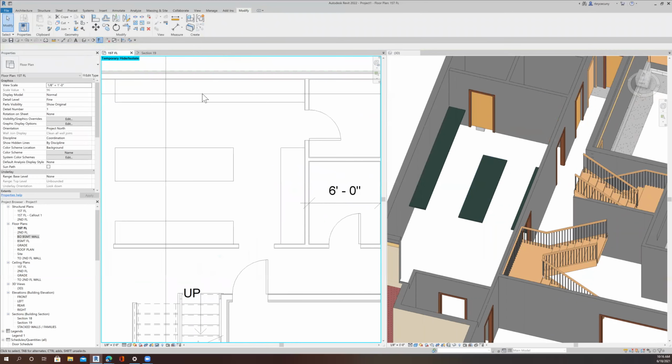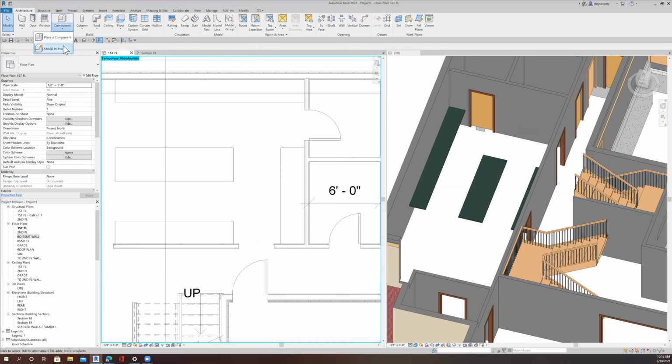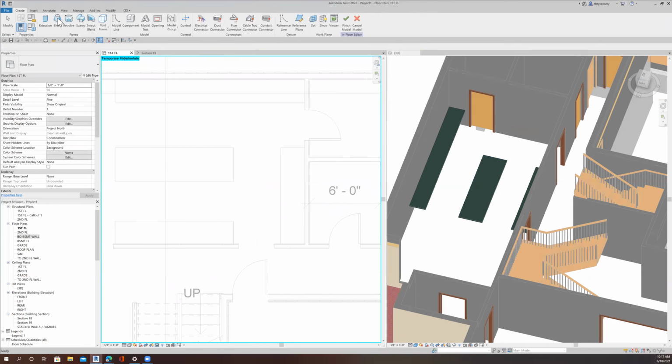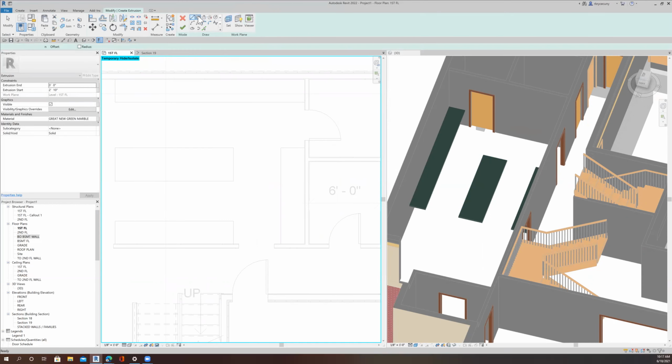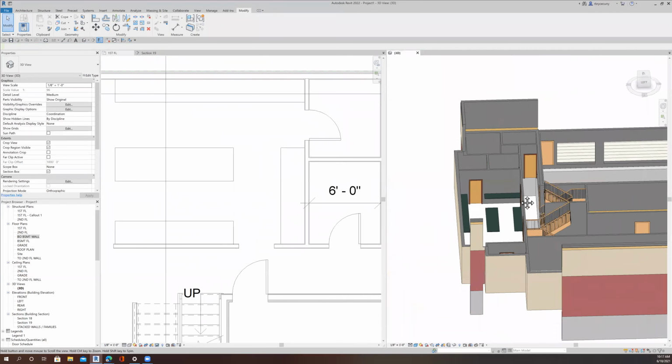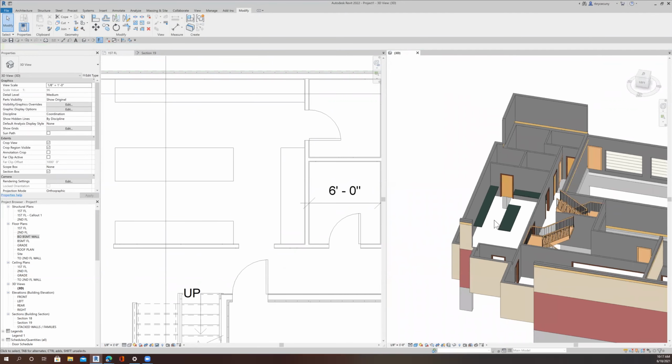Okay, so the last countertop now: architecture, component, model in place, casework. Okay, some extrusion, I'm going to draw it. The reference is the first floor, that's my work plane, and these are the distances away. There's my countertops. Now they're not going to be there completely because I want to put some appliances in there, refrigerator for sure, oven, stove, kind of thing. Sinks certainly will have to cut holes in the countertop.